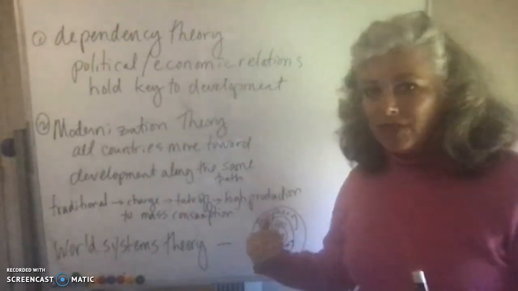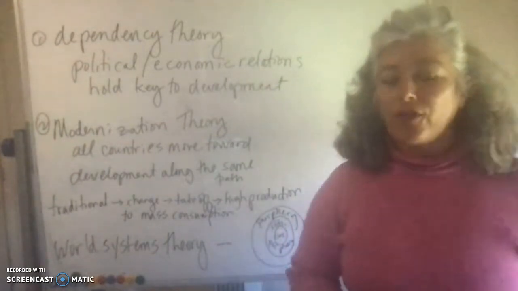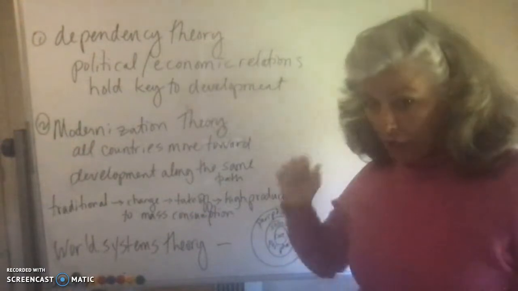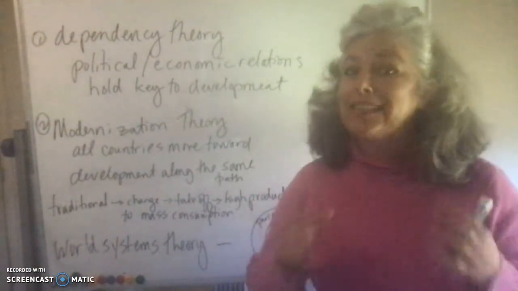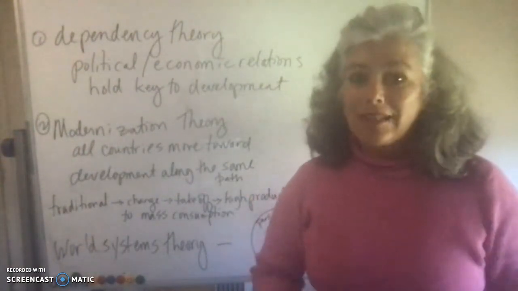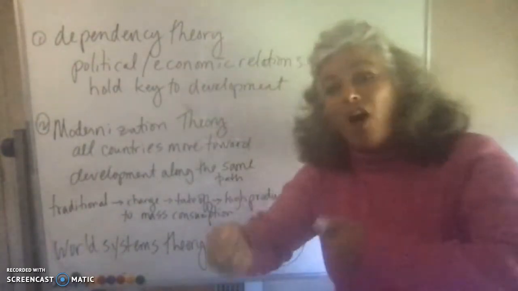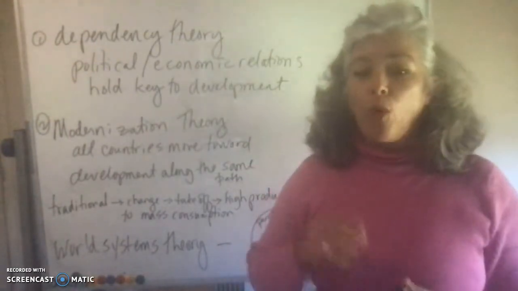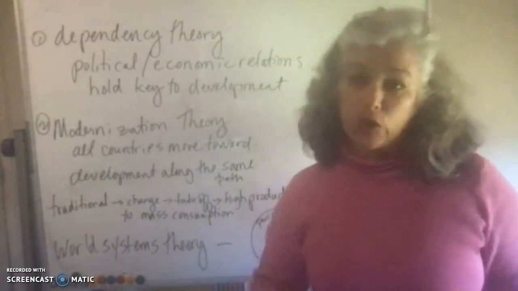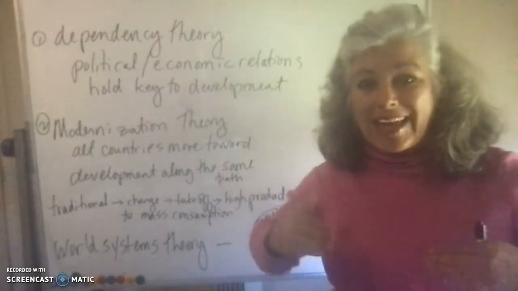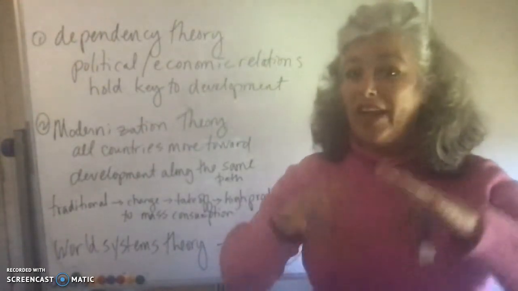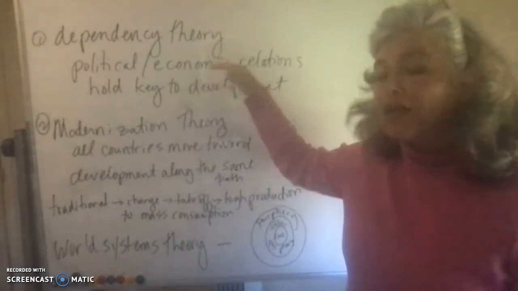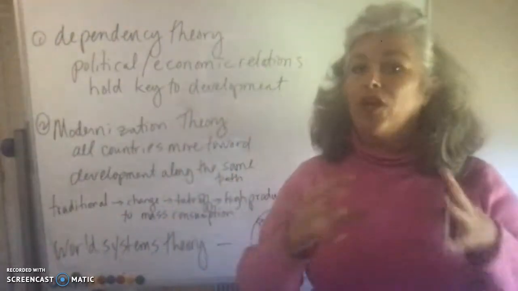So there are three different theories in particular we're going to look at briefly in this video. One of them is dependency theory. This is the idea that some nations of the world must be pulled along and follow the guidance or even the manipulation of other more economically powerful, more industrialized nations in order to get any kind of economic uplift for the nation as a whole or the people within it. So dependency theory is about economic and political relations among the different governments.